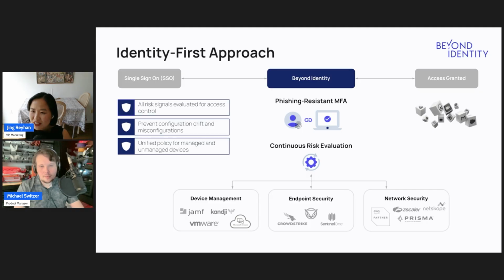And unfortunately, on the tool that I have for webcasting, I can't click through, so you're not going to be able to see the animations that I had, which is very devastating for me as a marketer, but irrelevant ultimately. I think this is where we dive into a demo so we can see what these risk signals are and make it very abundantly clear to our viewers how Beyond Identity achieves this identity-first security with our integrations. I'm going to pull the slides off the stage, and if you want to start a screen share, we can just jump in.